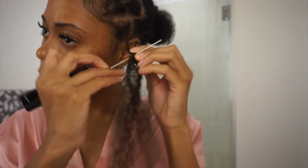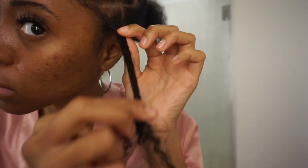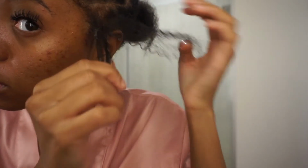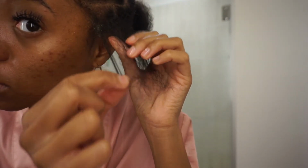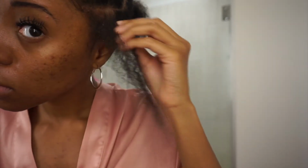I like to use the rat tail part, the very fine part of the comb, or my fingers to just gently, piece by piece, detangle my hair, especially if there's any edge control or other product buildup around the hair. Taking your time during this step makes such a big difference. There is less shedding and my hair doesn't feel like it's breaking off or damaged, and it's a little bit more manageable.